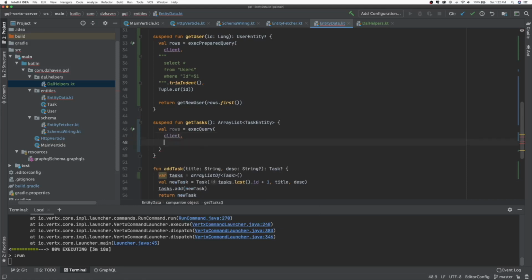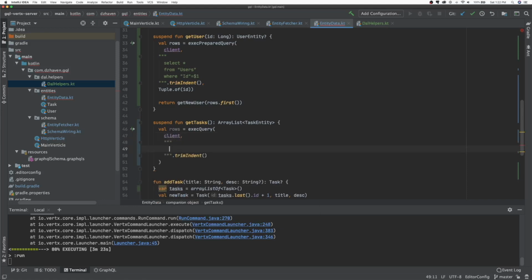It'll have very similar parameters. So in this case, all we're trying to do is get the list of tasks back without any filtering of any kind.